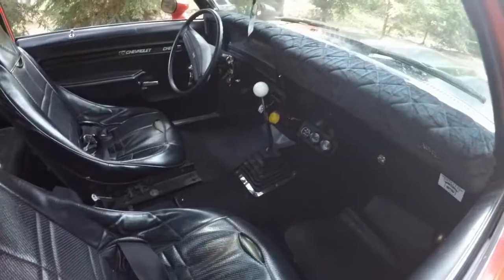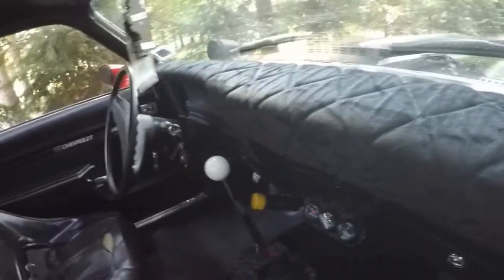Here's a picture of the interior. We got bucket seats, black velvet on the dash, black velvet on the headliner. You guys can see that there. It's also in the back there on the rear deck.